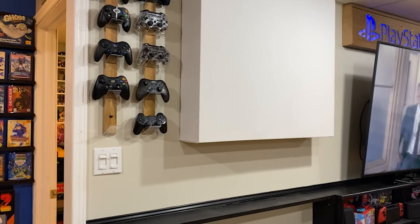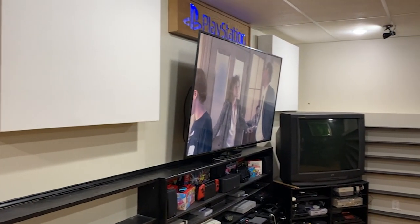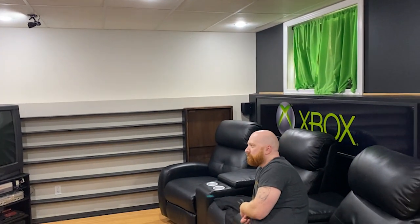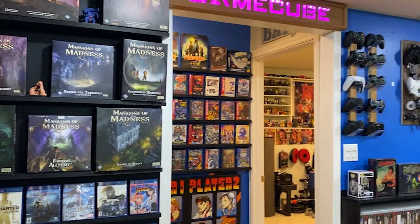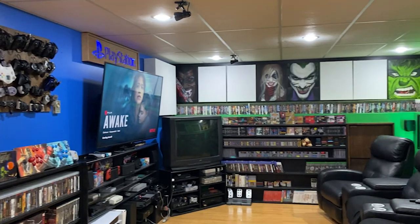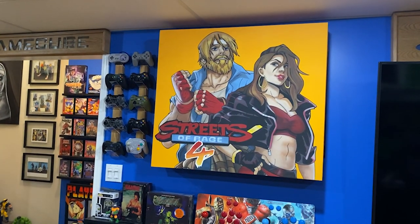You may have noticed we changed the color of the walls in the gaming area. We have two walls painted green to go with the Xbox theme, since the Xbox sign is on that back wall and the Xbox collection runs along the top. On the other side where the TV is, we went with more of a PlayStation theme - PlayStation blue - because Scott built a beautiful PlayStation sign last year, so it just made sense for that to be our PlayStation wall. That led us to decide there should be PlayStation-related gaming art up there. The first piece I made was Streets of Rage 4 - I ended up painting it over 15 days, just a couple of hours here and there.